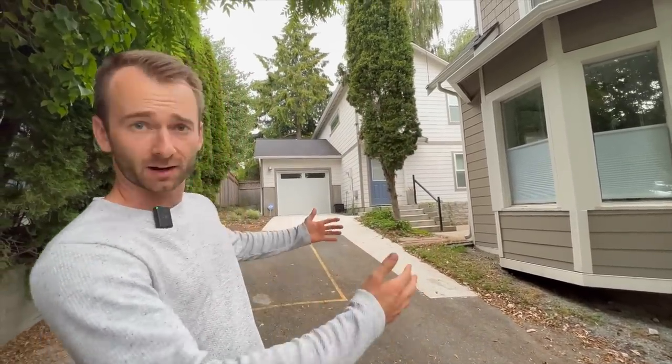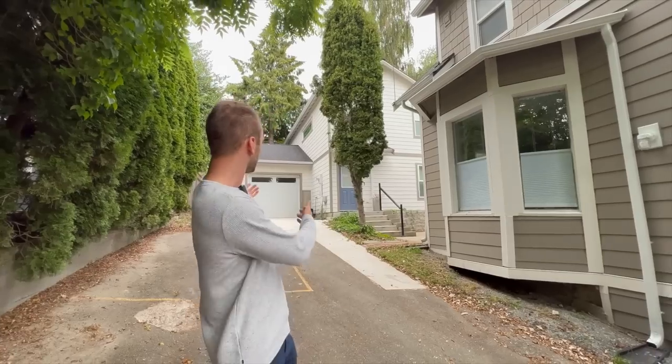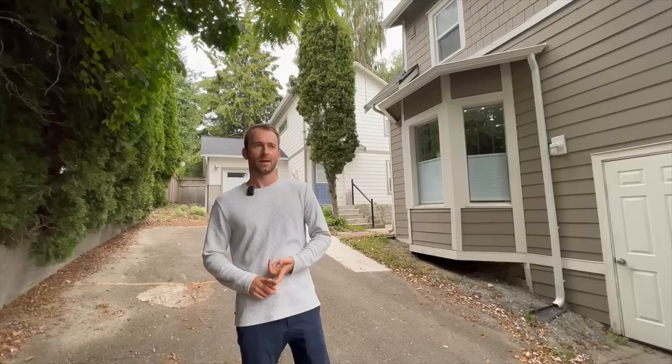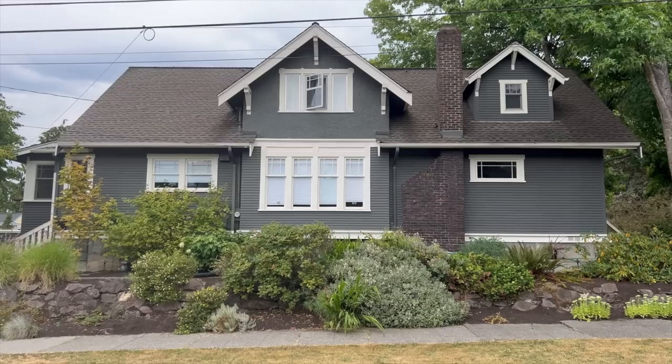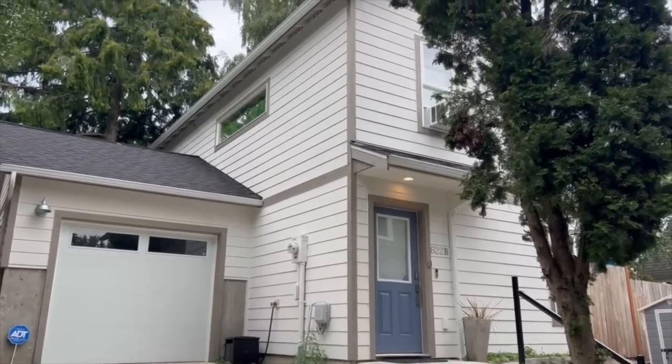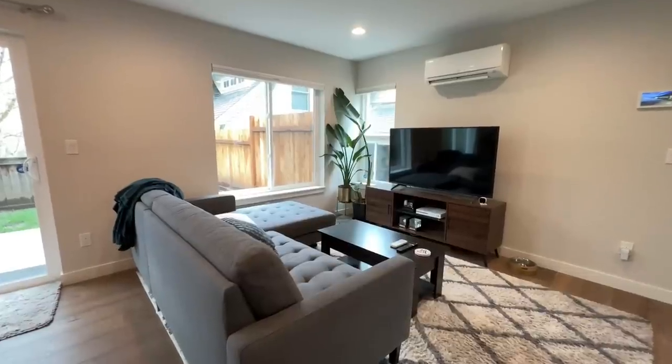I really like DADUs. I've actually lived in a DADU myself. Jason, my partner in real estate and boyfriend — his first home that he bought was a DADU. It's a really common thing in Seattle now. Basically, they're taking lots and subdividing them into basically a condo, then building new houses on the backside. He owned this brand new build — two bed, one and a half bath, about a thousand square feet. He lived in it for about a year. He wanted to buy a single family home, but in his price range what he could afford just honestly kind of sucked — the houses needed a lot of work, were really old, and could have scary things coming up in the inspection. So the alternative was buying this smaller new construction home that had the yard that he wanted.